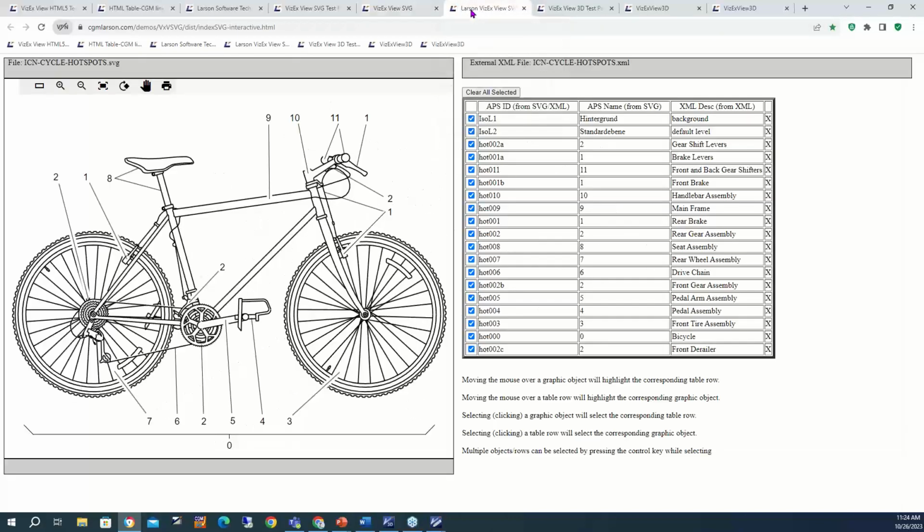Okay, so the final SVG one we have is we did some work on the bike example from the S1000D committee and of the organization. So here we link this to a parts list. So you can see it is an SVG, it's not CGM, and the parts will work in both directions. So this is just an example of what can be achieved with SVG, really just the same as CGM. You can link it to the XML and you have interactivity between the parts lists.